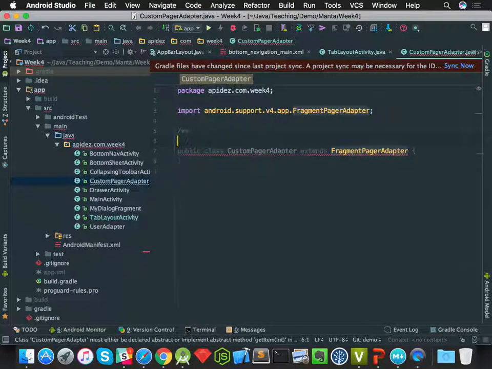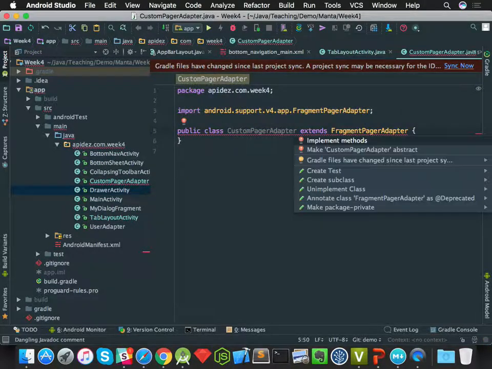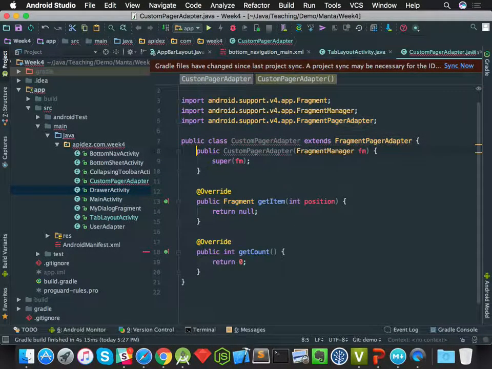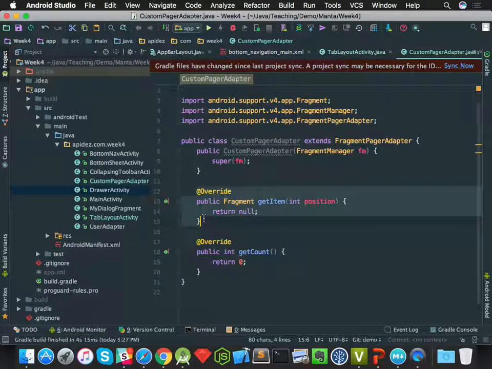So there are a couple of things you need to implement. Let's take a look. We have to put in here a fragment manager. And then we have to implement getItem. At getItem, return a fragment at the position. Maybe getCount returns 3. Make it simple first. We want 3 fragments.